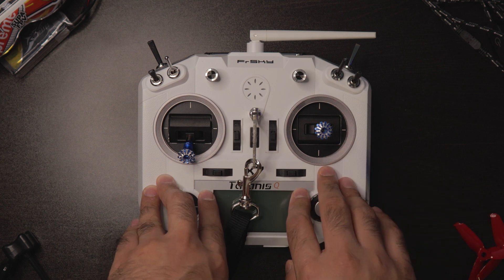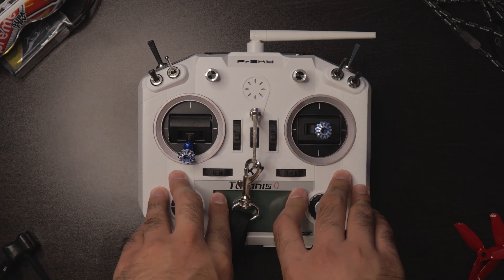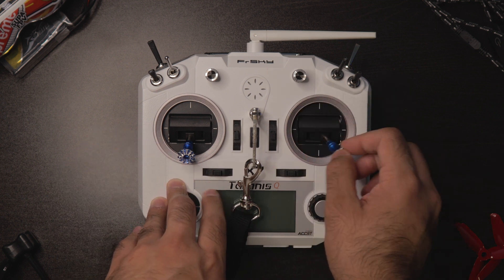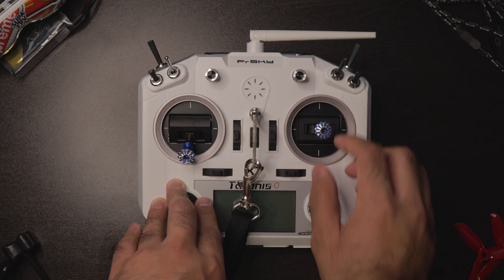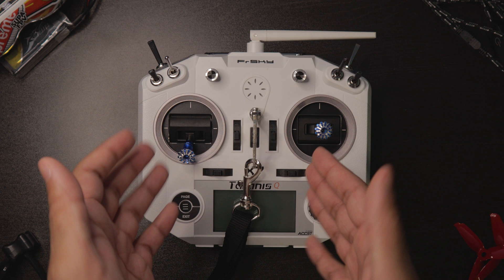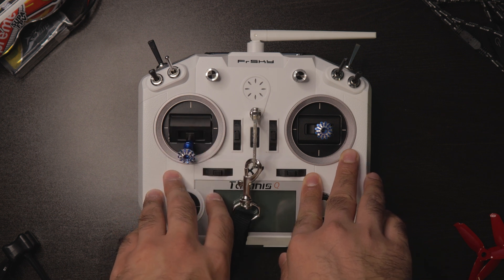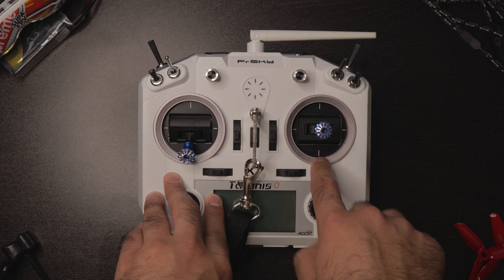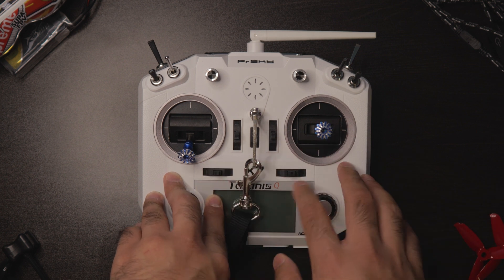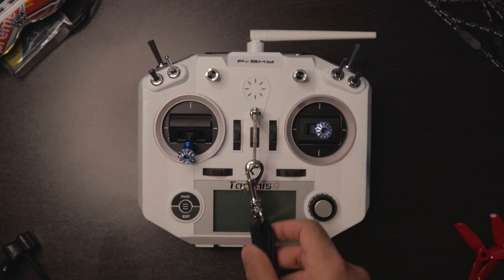People can fly brilliantly without any of these upgrades, and for me I spent the money just to see what's what — and you guys benefit from that because I'm making this video. I don't want to go super deep into the science behind hall sensor gimbals; there are many other videos that do that. This is just an introductory video to say these hall sensor gimbals are an option and I recommend them, even though they're kind of pricey. Not all transmitter manufacturers make hall sensor gimbals you can pop into your controller, but FrSky does, and FrSky seems to be the staple for analog FPV.